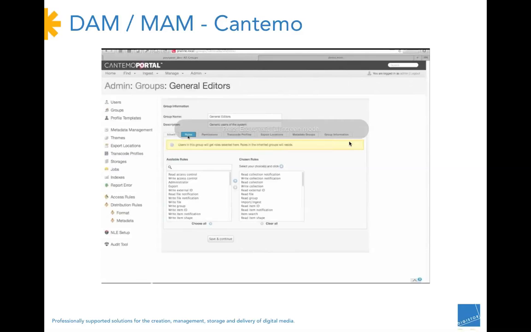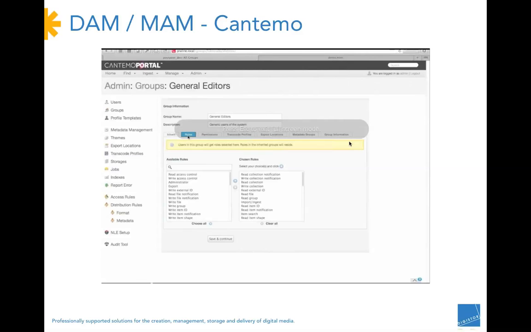Users and groups have very strong needs in media asset management, and Cantemo has some great support for this. It's at the heart of the system. For example, groups can be created which match those in your facility, the roles that they may have, or they can match up to groups of your clients.